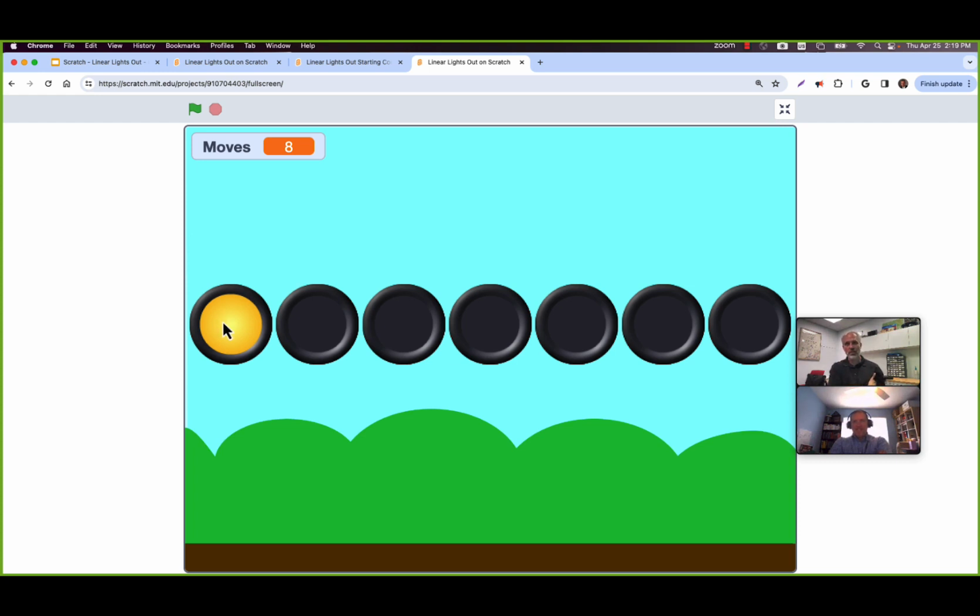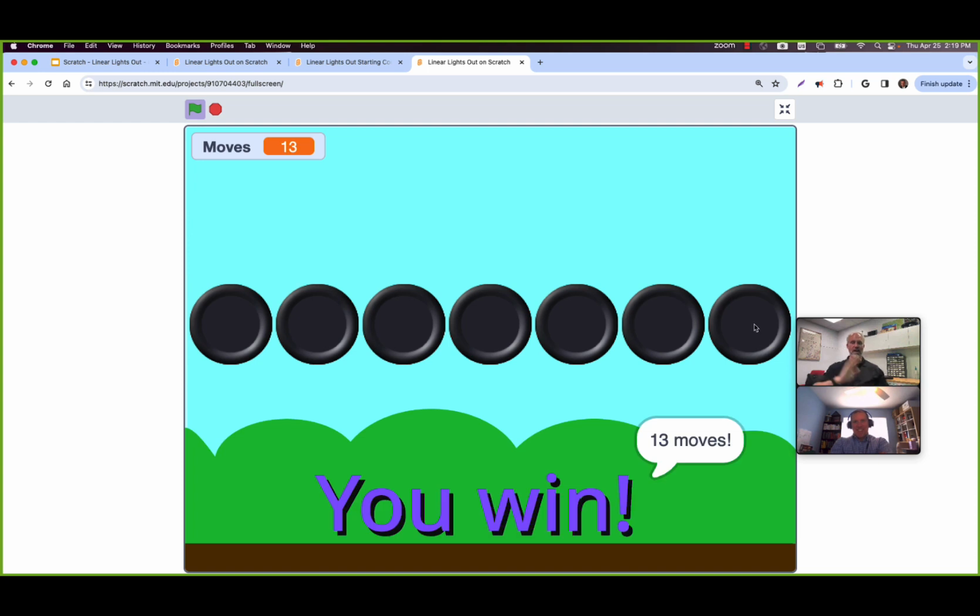Now if I click that one, it's going to actually toggle itself and its 1 neighbor. It does not wrap around. So somehow you've got to figure out how to get these lights. Aha, I've done it. So as soon as I click this one, I'm going to win, right? Can you see how? So I click this one, it goes out, and its neighbor's going to toggle. So when I click right here, I win. I did it in only 13 moves, right?